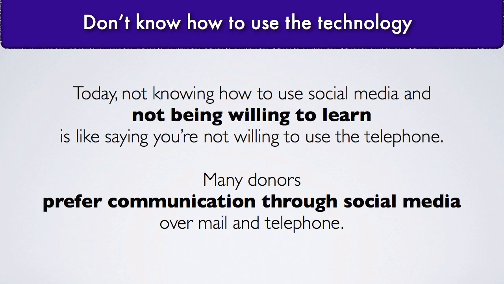If you're not using social media or you're not willing to learn it, it's kind of like saying you're not willing to use the telephone. Because there are so many people out there who are using it. I have many donors and volunteers who prefer to be communicated with through social media. If I'm going to talk to them, I have to use it to talk to them. I can call them on the phone, they won't return calls. Some of them don't use email a lot.